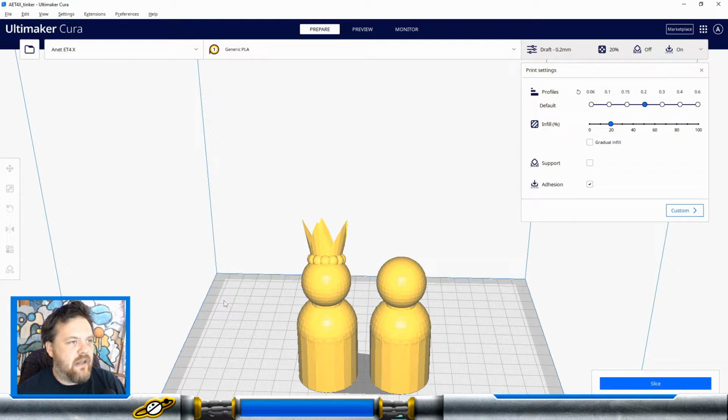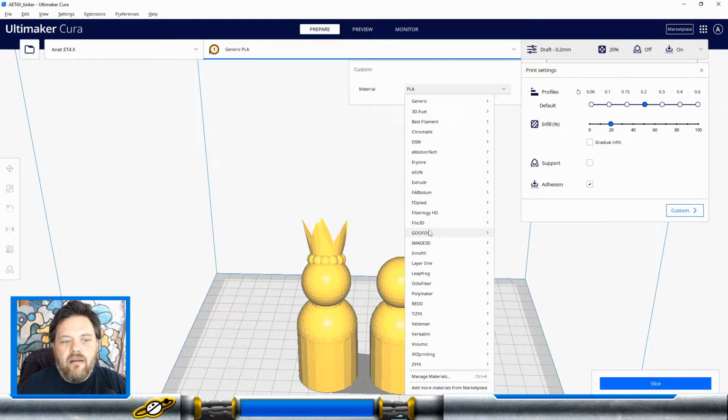Alright, so that being said, let's talk about the materials. As I said, there are a lot of preset options for all of your filaments, and this is fantastic. I was actually looking at this eSun PLA Plus, and they have it set up specifically for that different color of PLA Plus, and I thought, I almost think I might buy that eventually. You have these different things. They also have all the generic ones as well. So if you have a specific material that is supported by your printer, they might have it in here.